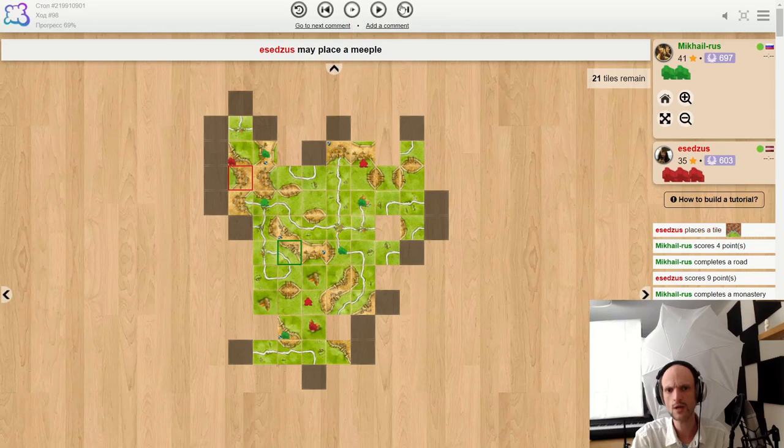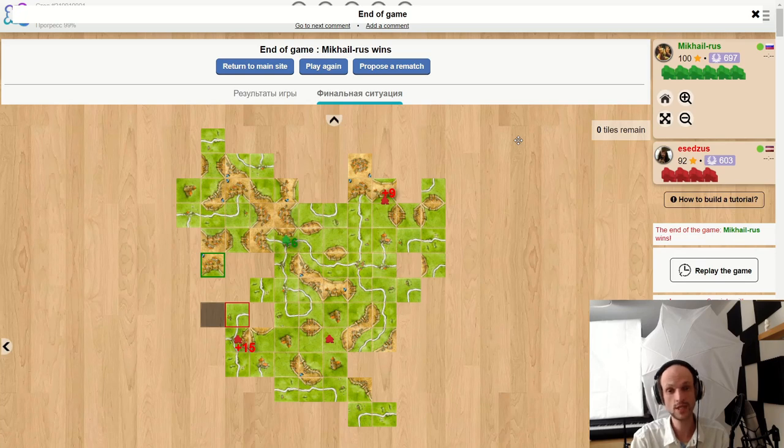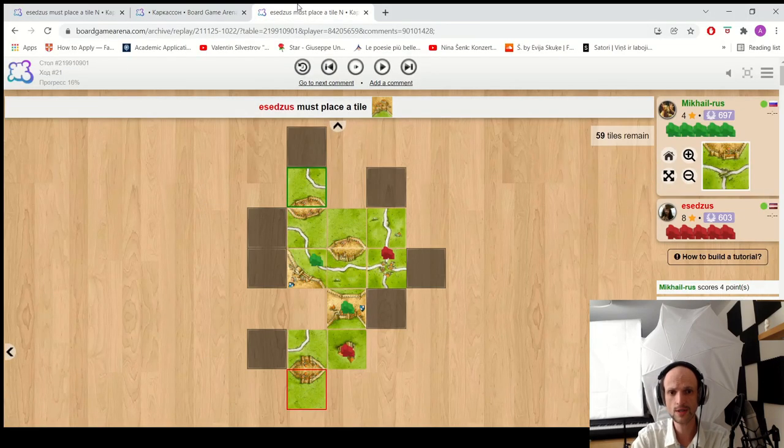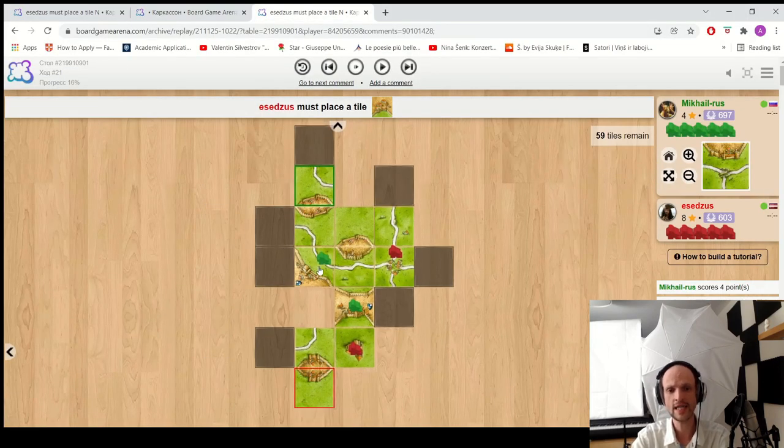Let's actually just have a look at the final score. So as you see, the difference is 8 points, just the difference between a completed city and an incompleted city. But the thing I want to show is this was only one of the three scenarios, and with this move at the start that Mikhail did, he set up himself for multiple possible positive outcomes while also taking maximum point value in the moment, which is important in the opening.